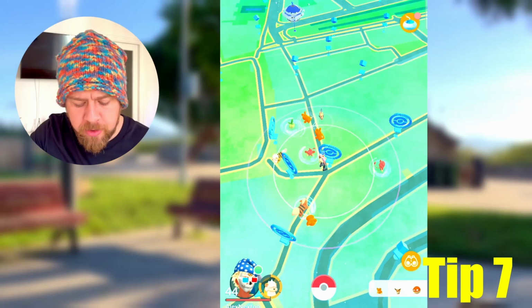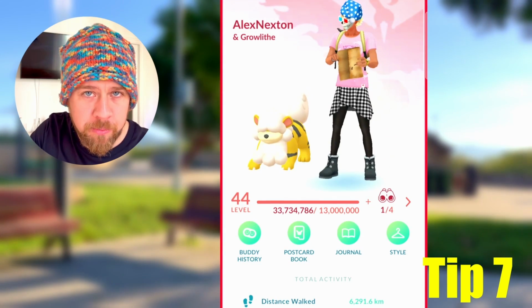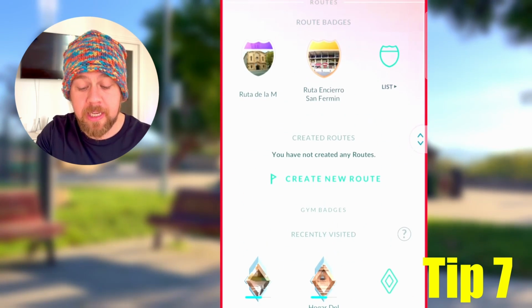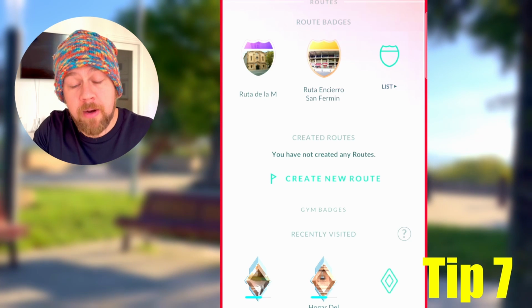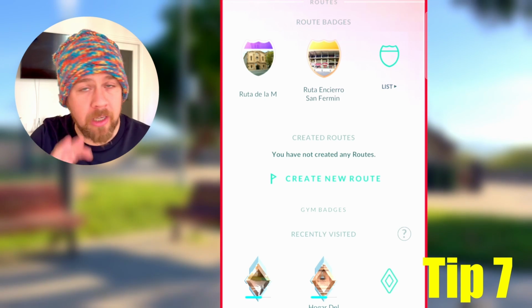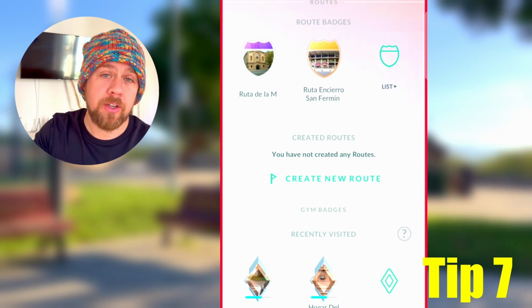Number 7, and this tip might not be for everyone, but it's still quite useful to know because recently they did change the route. So to see if you are eligible to make a route, you can go to your avatar here, and you'll see my avatar looking pretty cool with that brand new shiny, and just scroll down until you see where it says create route. Now, if you don't have it, it won't show create route, but this is where you would go to create a route. And again, I think they've dropped the level down to maybe 40. I'm not too sure. So this is incredibly useful.